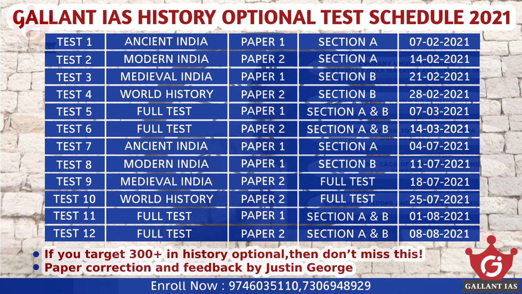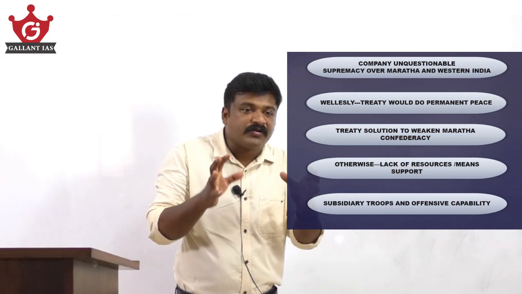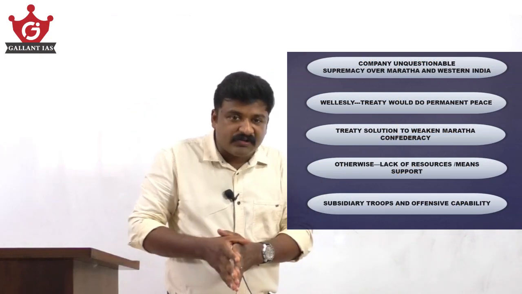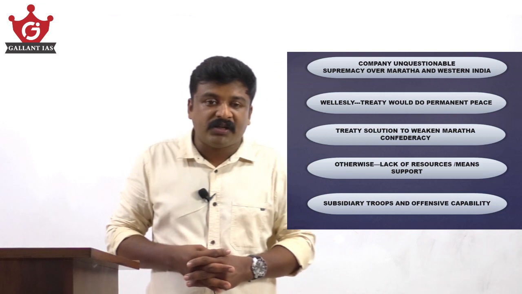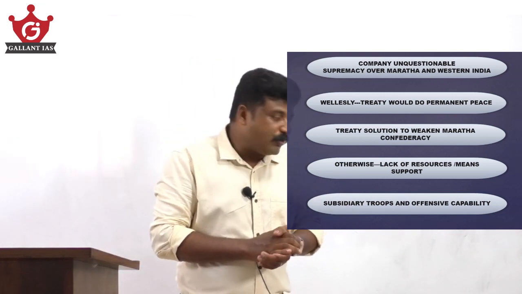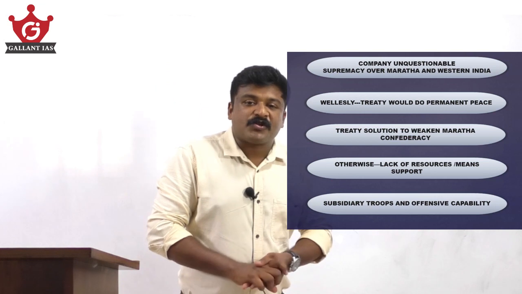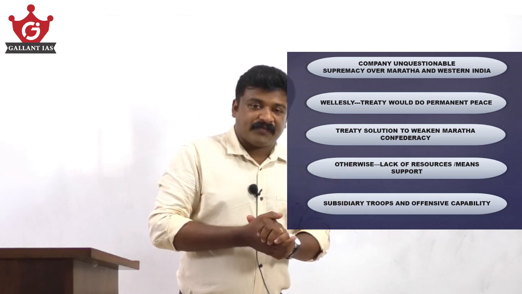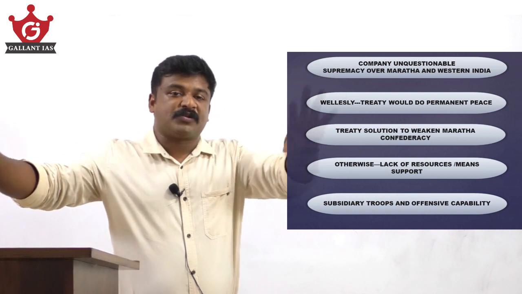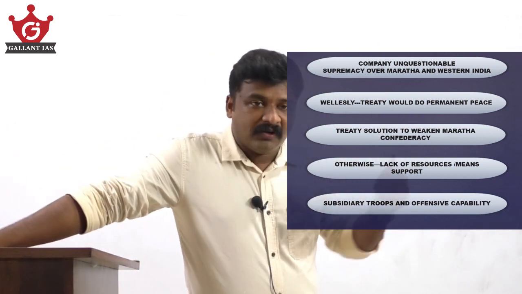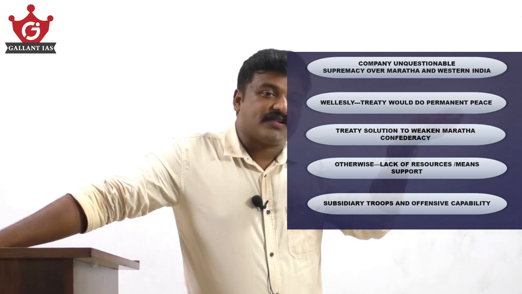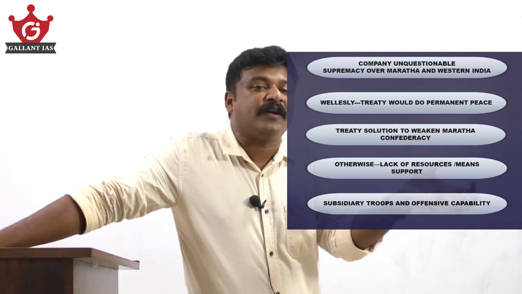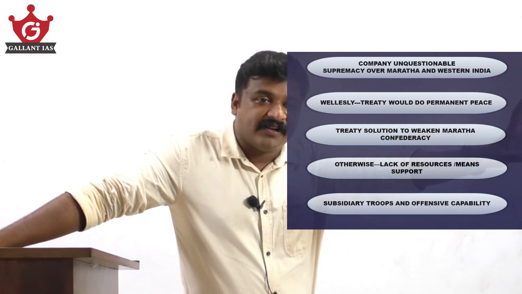When the Peshwa assigned the revenue administration of the territories to the British, they got control over the revenue of those territories. Those resources were essential for the British to establish their sovereignty and to fight and defeat other powers here. Again, the subsidiary troops: the British stationed troops at the border of the Peshwa, in Pune. So the Peshwa lost control over his own troops. He is dependent on the British now.